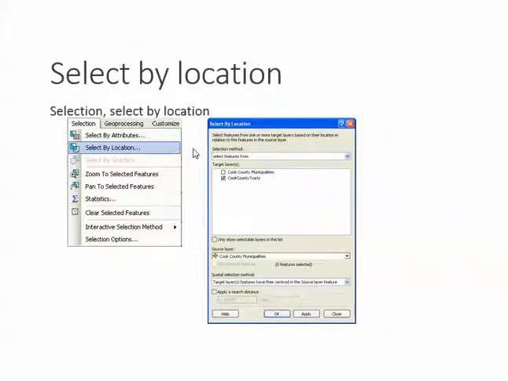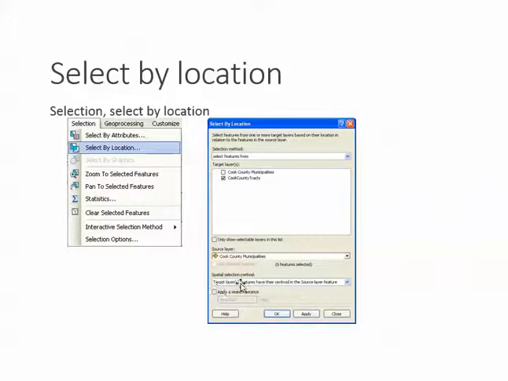As you can see here, the select by location tool was used with the target layer, which is what will be selected. That would be the Cook County census tracts that fall within the source layer. The source layer is actually the Chicago city limits.